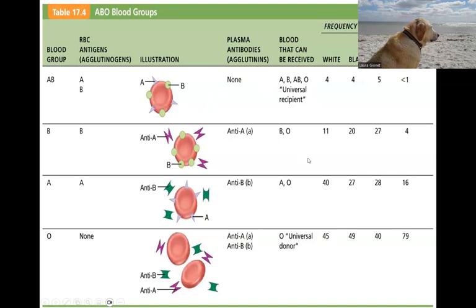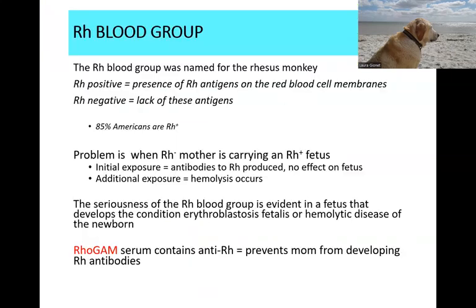All right, so if you're blood type B, you can receive from B and O. If you're blood type A, you can receive from A and O. And blood type O can only receive from O. So they are the universal donor, but they're not a universal recipient. They can only receive blood type O because they're making A and B antibodies. It couldn't receive an A because the A antibodies will bind to the antigens on a type A red blood cell, and the same for a blood type B or an AB. So O's can only receive from O's.